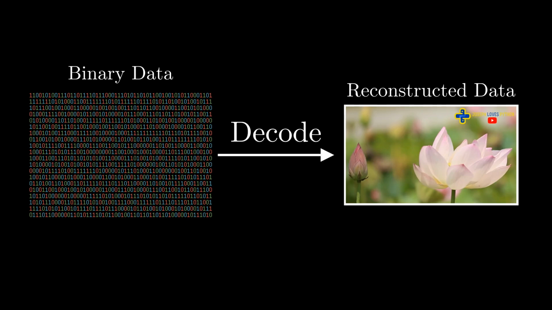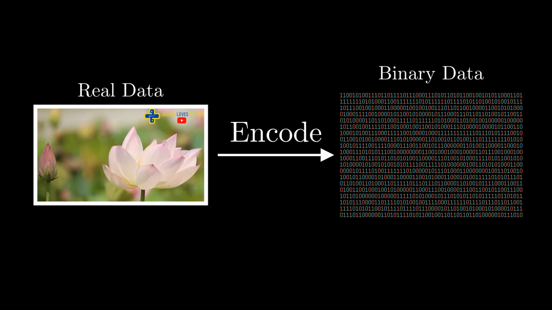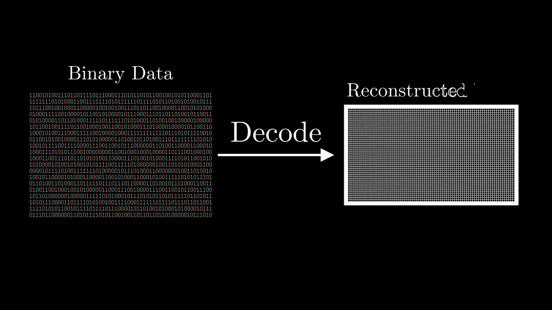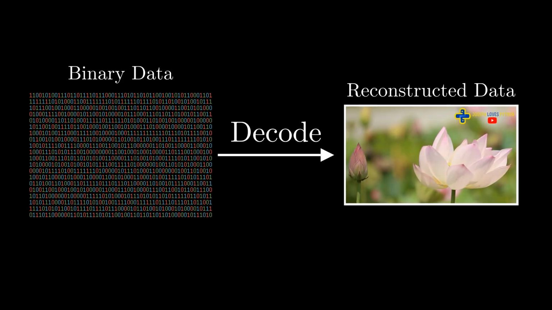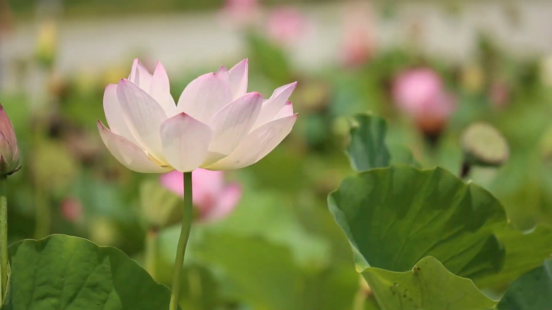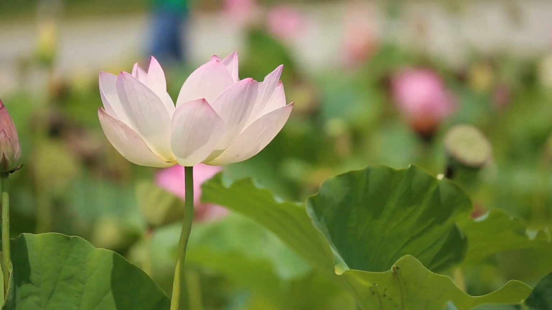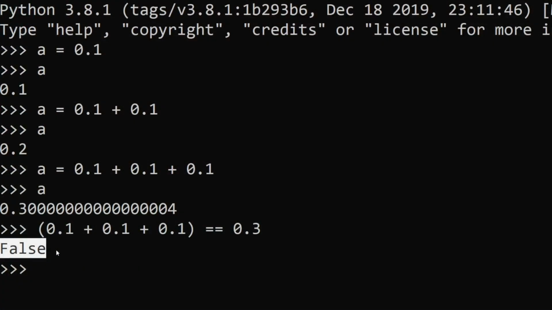So, what we humans see, comprehend, and process is not directly compatible with binary machines. We first have to encode this information in order to store it on such machines, and then decode this information back so that we are able to comprehend it once again. And the ultimate goal is for this reproduction of data to resemble as closely as possible our original data, and to minimize as much as possible the loss of precision of the original data during the processes of encoding and decoding. Going back to our original observation, here we are dealing with real numbers.